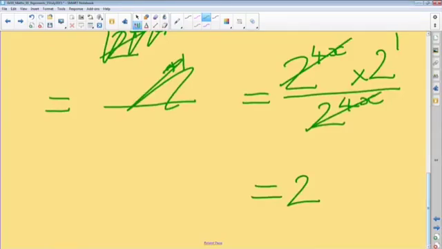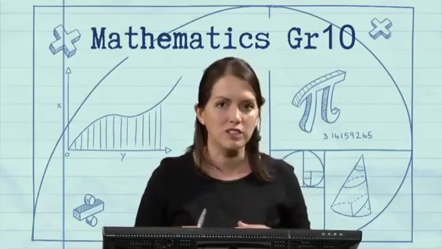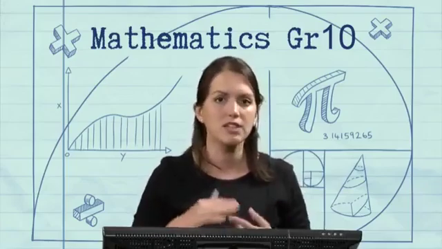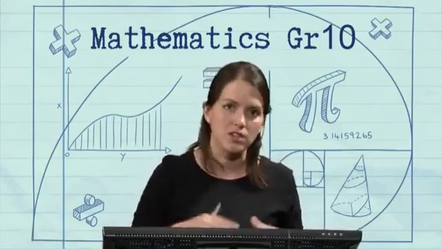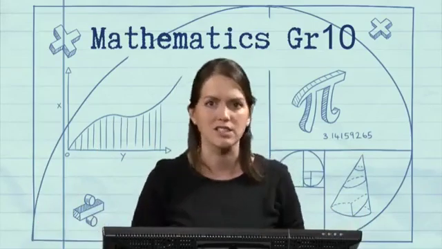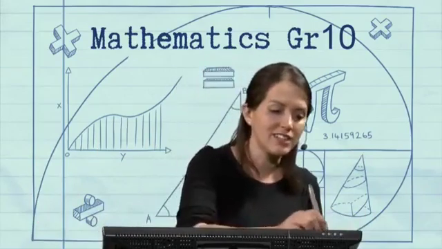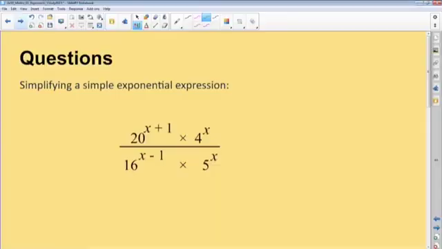Okay, grade 10s, we're now going to leave you for a little while to try one of these problems on your own. Remember that you need to prime factorize everything and multiply out the brackets before you start collecting exponents and stuff like that. So let's take a look at it, and you can have 5 minutes to do it.